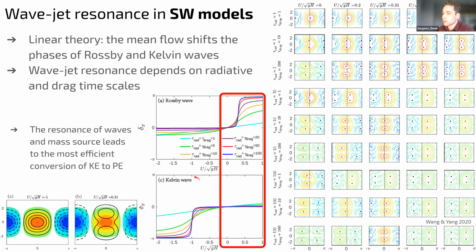On the other hand, the Kelvin component, the Kelvin wave, stays close to the substellar point and is not shifted because the phase speed is much higher, and these speeds are not achieved by the atmospheric circulation. And as a side note, this wave-jet resonance can also be thought of as an optimal conversion of energy, which is depicted here, but I won't go into detail here. You can check out the paper.